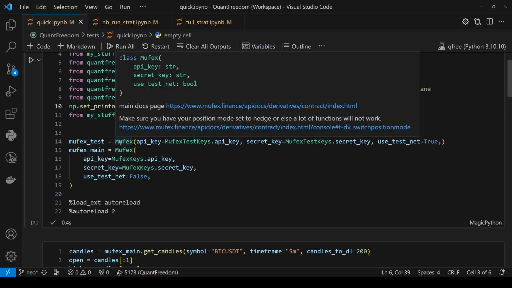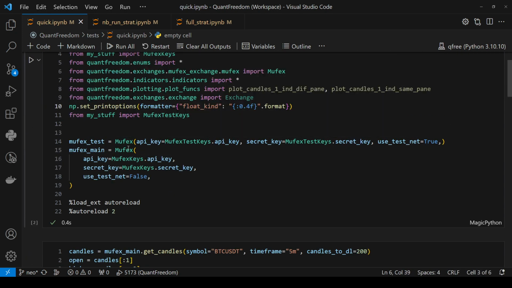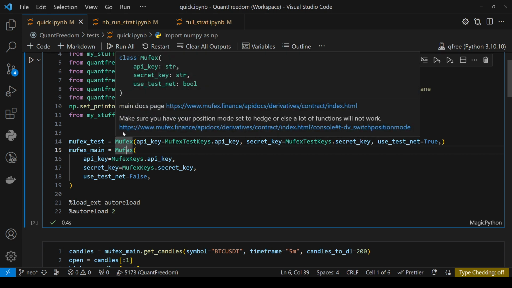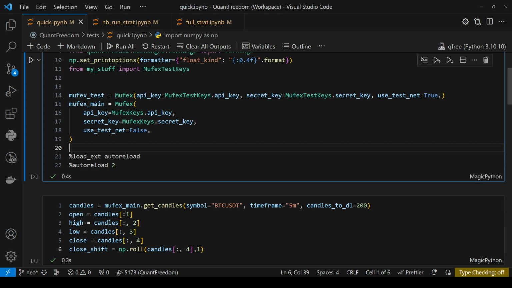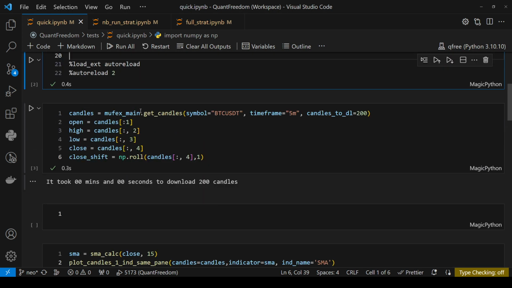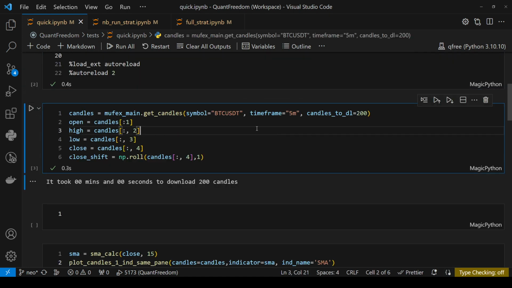So like I said, I'm using my backtester. I'm easily able to just download candles to this Mutex exchange. This works on, you can get the candles from anywhere, through Binance, through Y Finance, through whatever it is. You just need to be able to get the closing data, or whatever data. You can SMA the open, or whatever. You can SMA whatever data you want. But anyways, I'm just using this because it's a million times easier. And here, I'm just getting the candles. My candles are set to open, high, low, close. And here's a close shift in case we need it. And let's go ahead and download the latest candles.